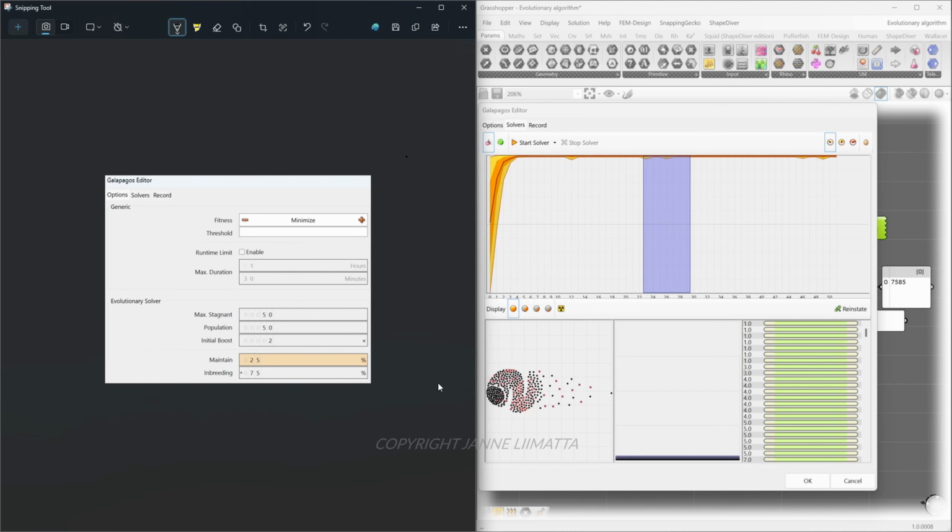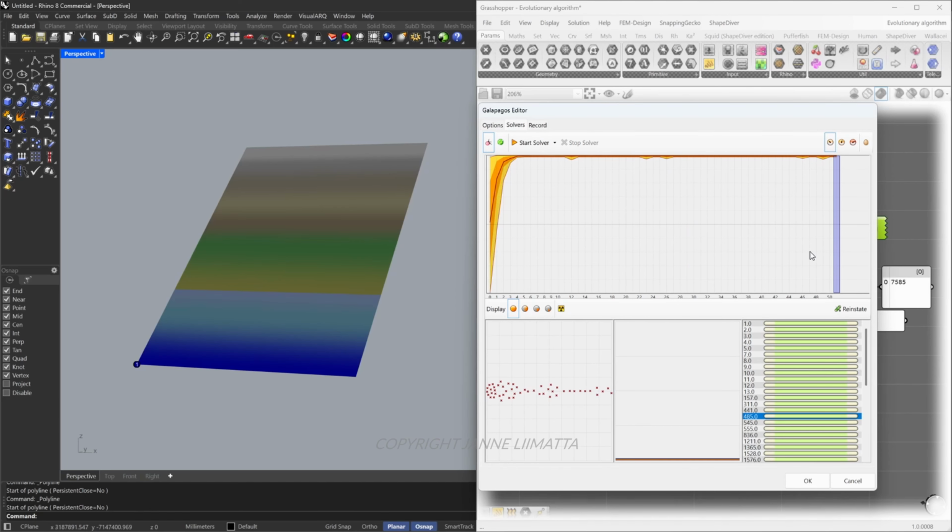Now what actually happens here is that we start with a population that has the population size times the initial boost that gets random values as genes. We then see which genes produce the best fitness. Remember that in this example the goal was to minimize, so the smaller the number, the better. The genes will then breed with other genes and produce offspring from averages. This way, in our example, the whole population moves towards the bottom corner of the slope as each generation gets smaller values and the average moves bit by bit.